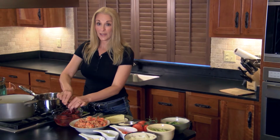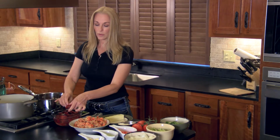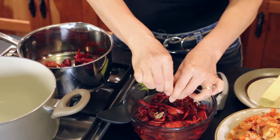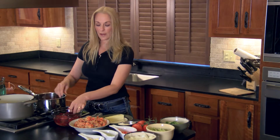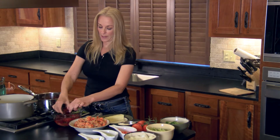And you can eat these too. They're completely cooked. But basically, I'm just trying to render out all the flavors of the boiled crawfish with all the traditional Louisiana seasonings. And one day you guys come back and we'll actually do an outside crawfish boil for you so you can see what all we do. We want to grab this flavor.